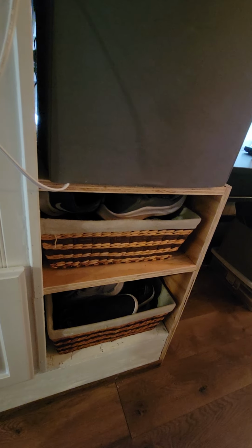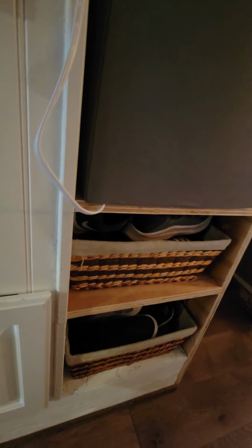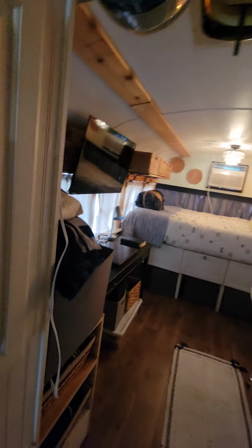Bella found these boxes that'll go in there pretty good. There's 2 of them, one in the back, one in the front. And once we get this painted up, it's going to look really nice. So it's still a work in progress.